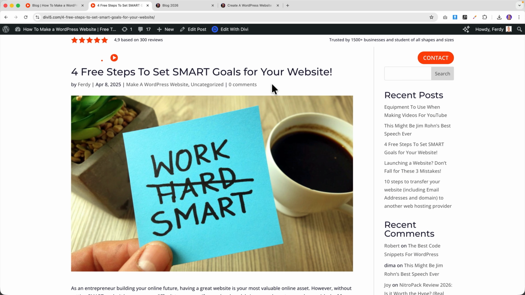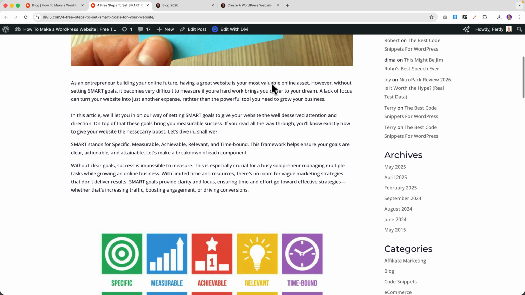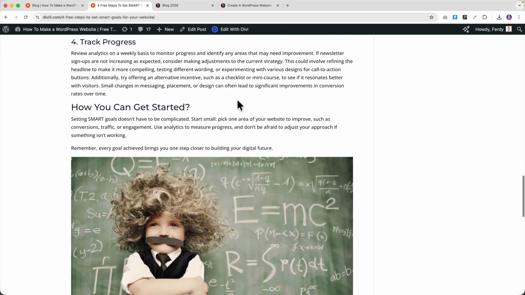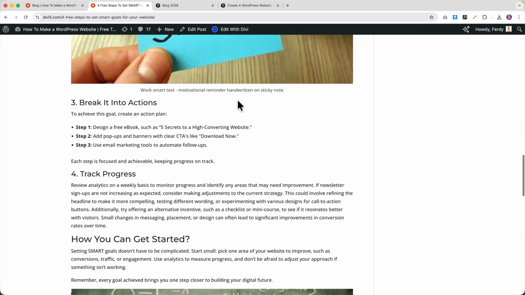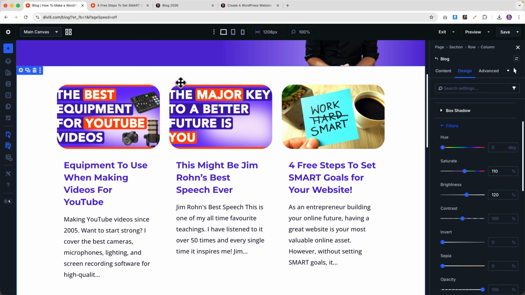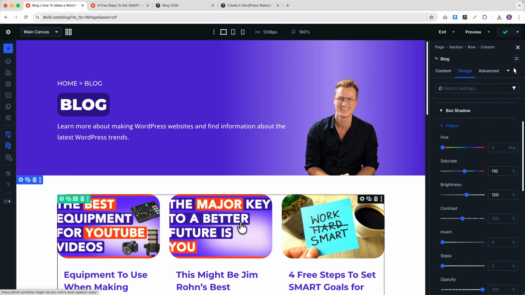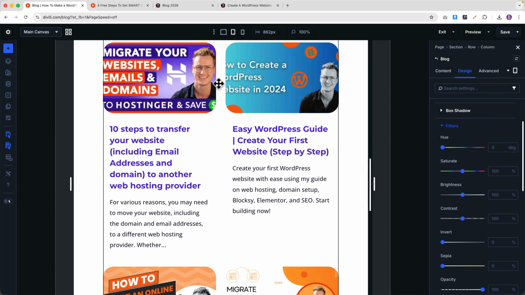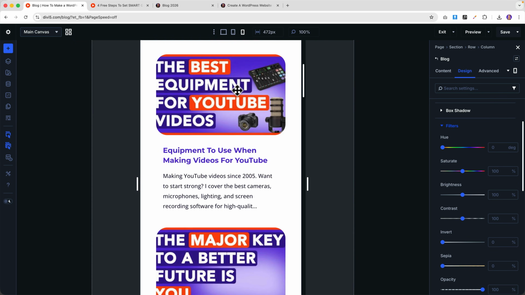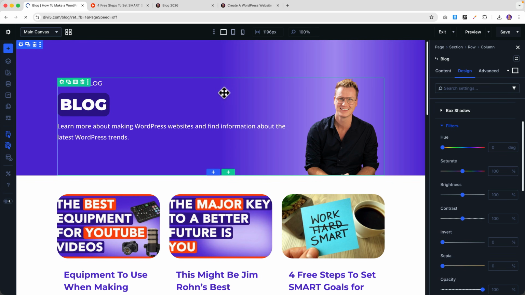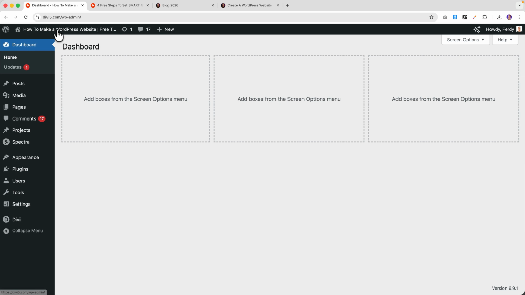So this is how it looks by default, the Divi styling. Of course, we need to make it better. So how can we do that? Well, let me show you. I go over here. I save this for me, okay? Let's take a look over here. And over here. Nice. Command E. Then I go to the backend.